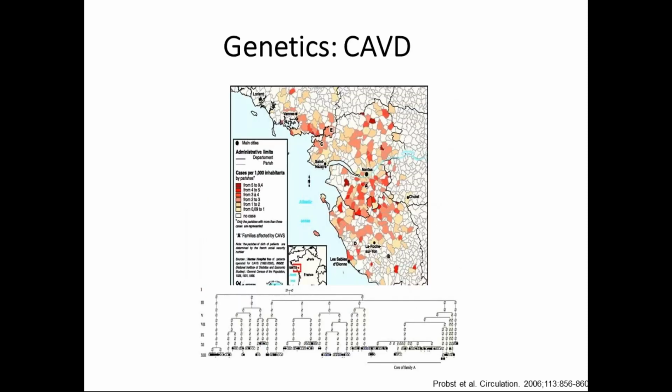On top of this, we know that there is a clustering of heart valve disease, including calcific aortic valve disease, as in this work in the western part of France. There is a clustering of cases in some extended families. So there is a transmission in some families of calcific AS, and also for some cases of mitral regurgitation. Next slide.